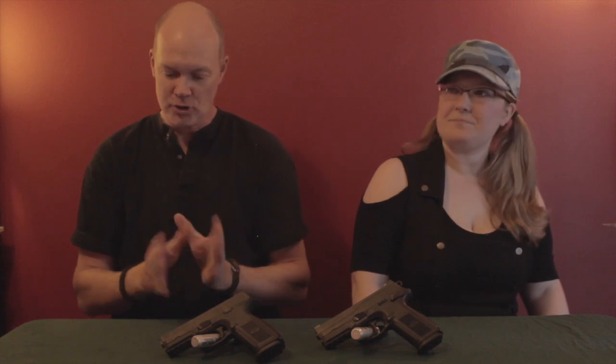The FNX is hammer fired, and the feel with the trigger is completely different than the striker fired S. And it's hands down more enjoyable for me to shoot the FNX. It's not even close. I enjoy this.